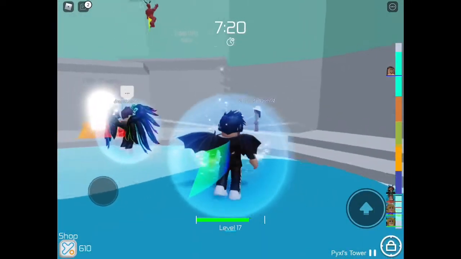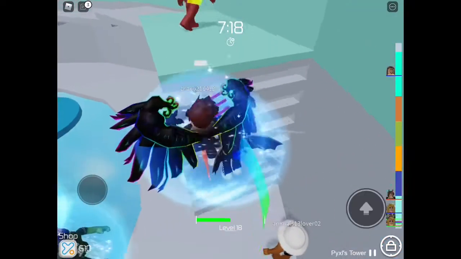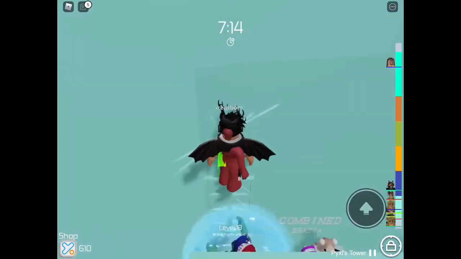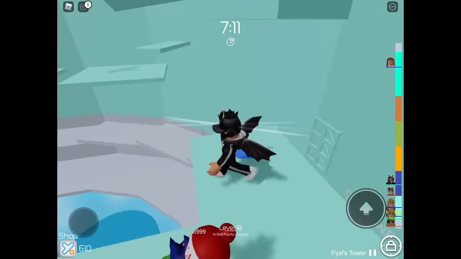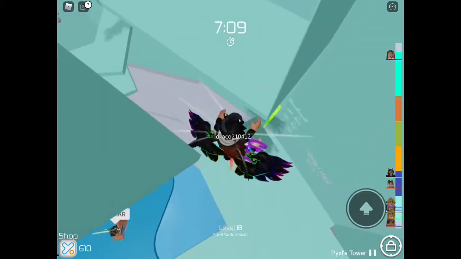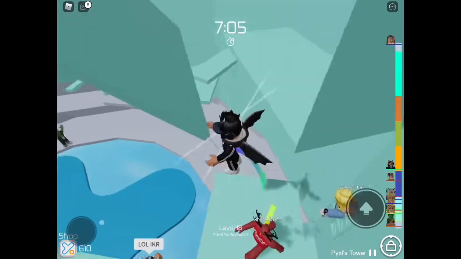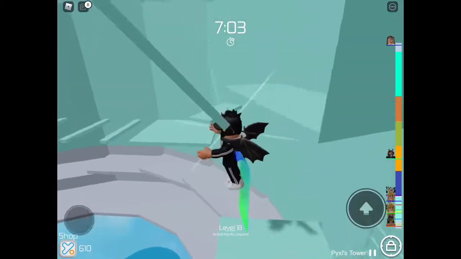What am I supposed to do next? There's a really good trick, and there are two shortcuts on this. Watch closely. First, you go here, and then you jump. You just have to keep trying, guys. Use this.